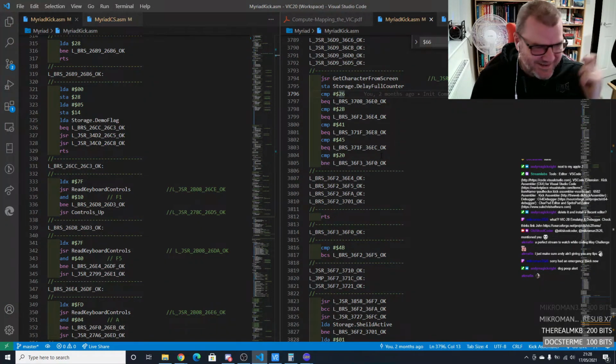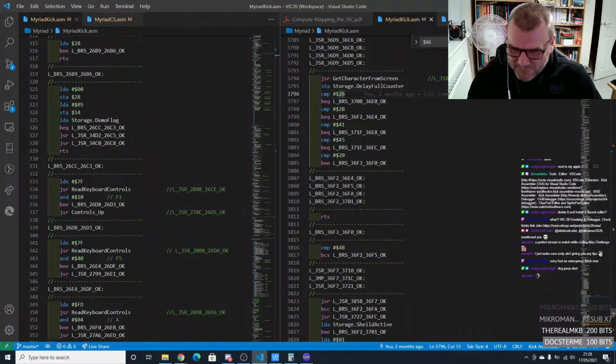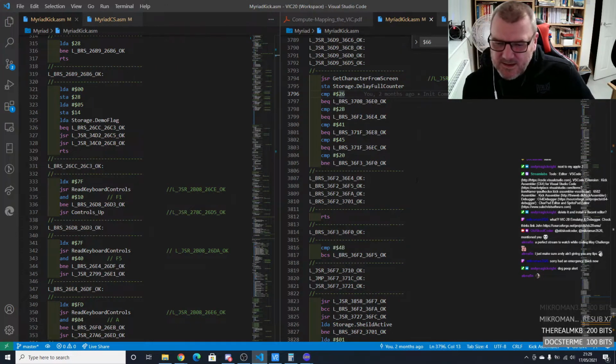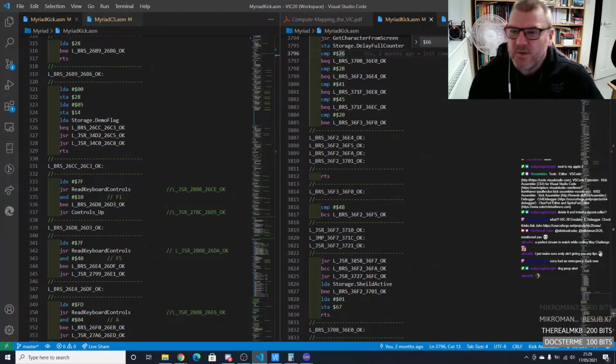Right above the bed. 4B. What's 4B? Is that us? 4B, is that us?